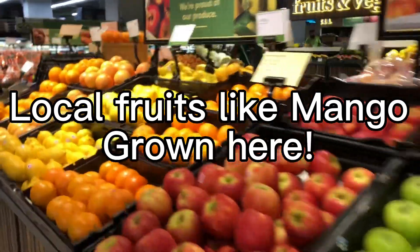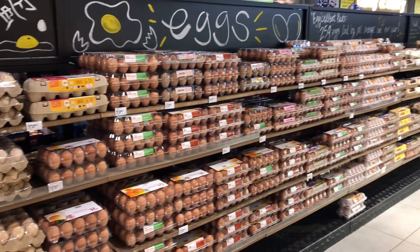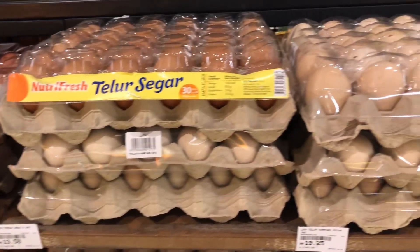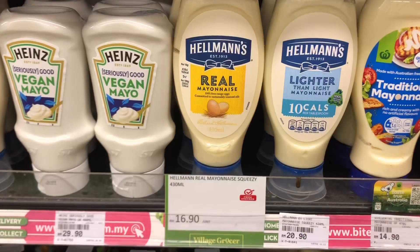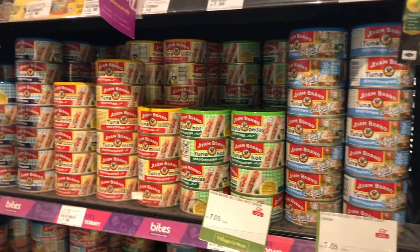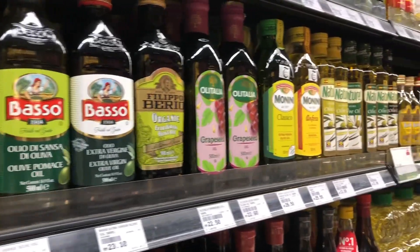Look at the gorgeous fruits — unfortunately none of them are from Malaysia. Look at the eggs! I found it very interesting here that the eggs aren't refrigerated. I found out that's because if they're not washed they can stay on the shelf. I think I'll get some vinegar today, some mayonnaise — I love Hellmann's — some tuna fish, and some olive oil since I'm almost out of that.